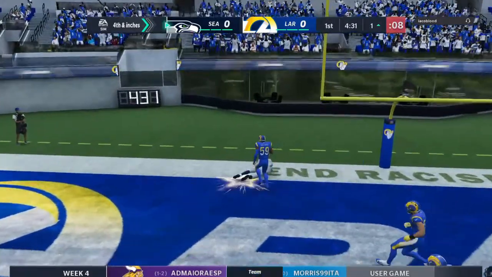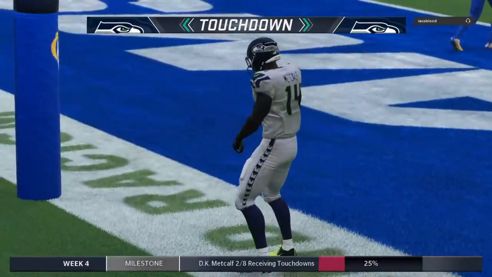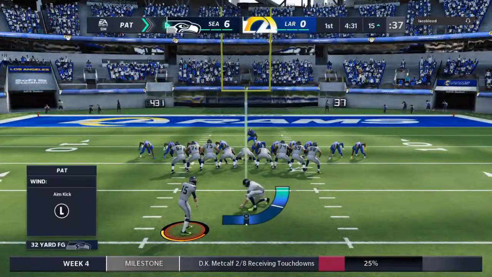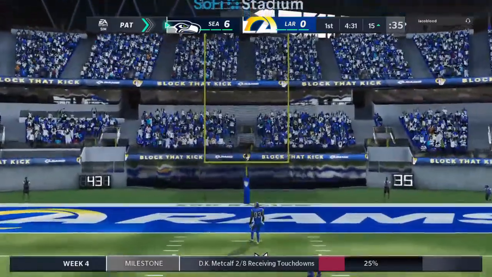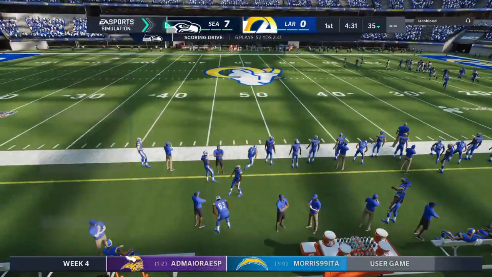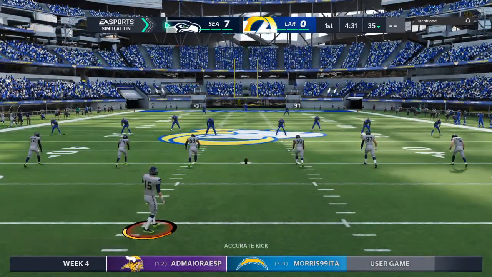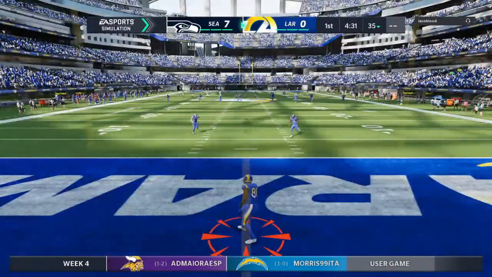They're going for it on fourth down. It's Wilson. End zone, caught. Touchdown, Seattle. Touchdown, DK Metcalf. His second touchdown on the season. And the Seahawks have taken a first quarter lead. The kick is good. And this will give the Seahawks a 7-0 lead. Seven, Rams nothing. Following the touchdown, Badgley out there to kick it away.